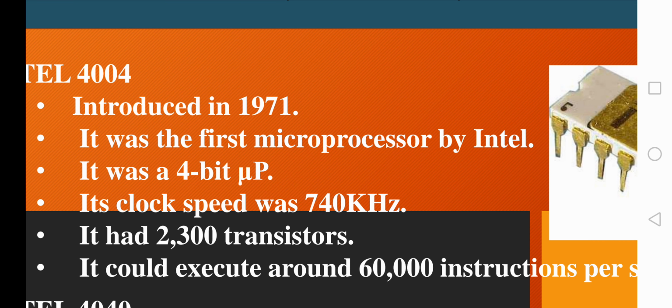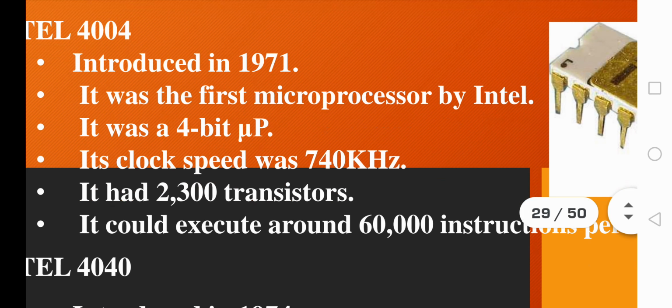So as the speed of the clock increases, the processor will be able to perform the operations very fast. If you have a very slow clock within the processor, it will be able to do the operations very slowly. So the speed of a particular processor will also depend upon the speed of the clock which is supporting it. In the case of 4004, it had a clock whose speed was just 740 kilohertz.